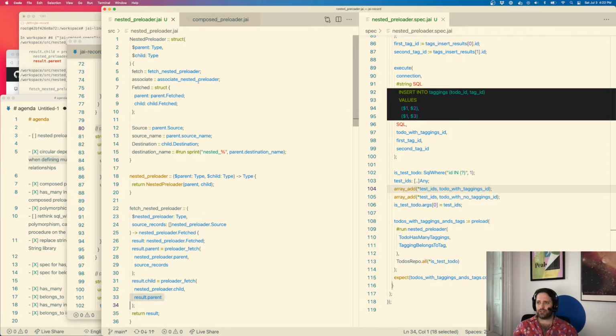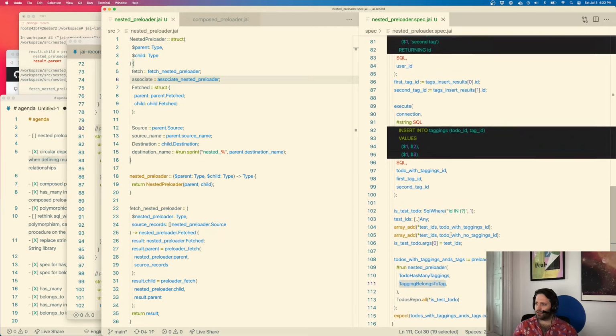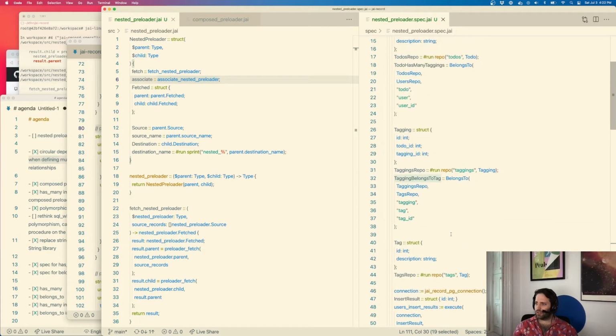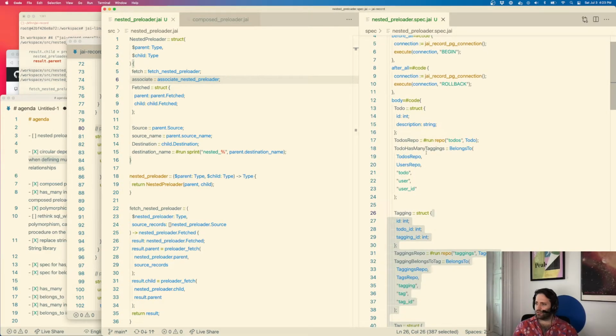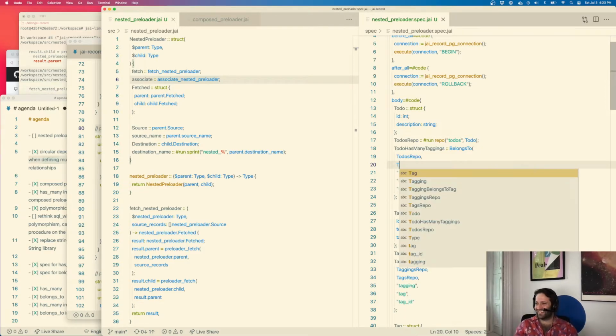Did I get the parent and child order backwards in the test? Where did user come from? Did I fat finger? Did I copy pasta these wrong? What's happening here? Where did user's repo come from? This is all wrong.